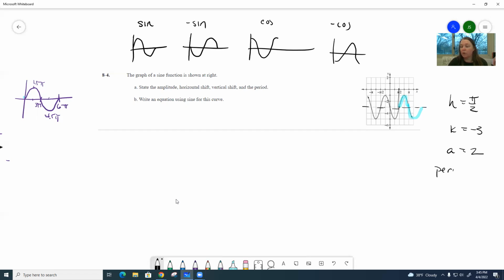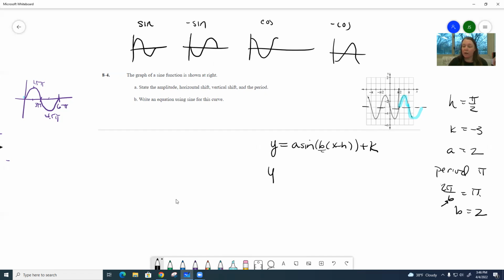My period, the horizontal distance it takes to complete a cycle. So from here to here is a half pi, and then if I finished it, it would be a full pi. But in our equation, and we're thinking of this as a sine, right? That's a cycle of sine. We would be substituting into this. Okay, but the b value isn't the period. I have to think 2 pi over b equals pi. So what must have been here? When I divide this, it equals pi. So b would equal 2.